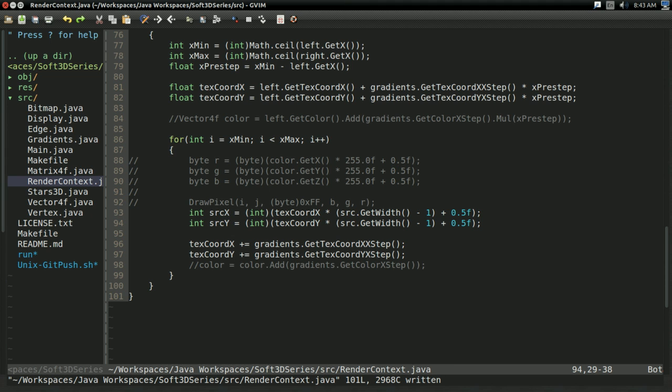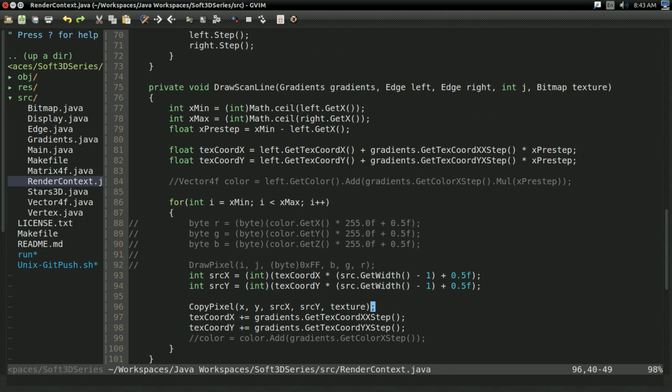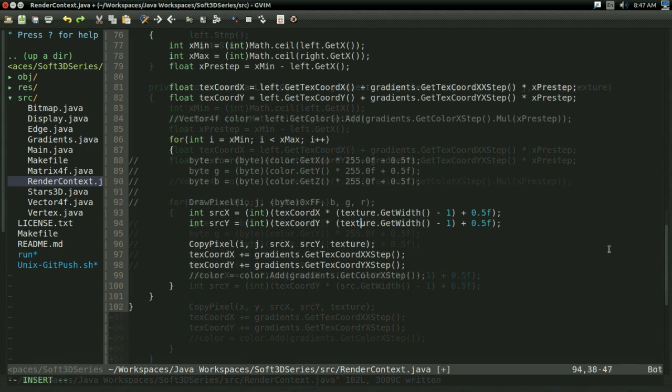So there's source x and source y. So all we have to do now is say copy pixel to x and y from source x and source y, and using our texture as the source. So this should be all we need to do to change our drawScanLine method to use texture mapping.